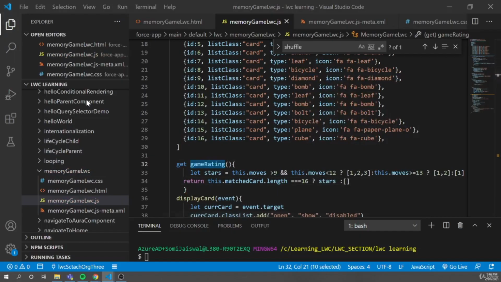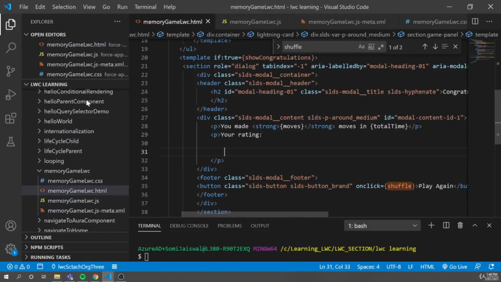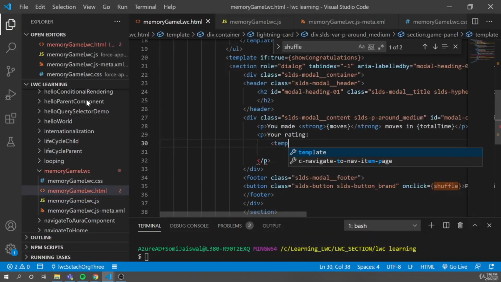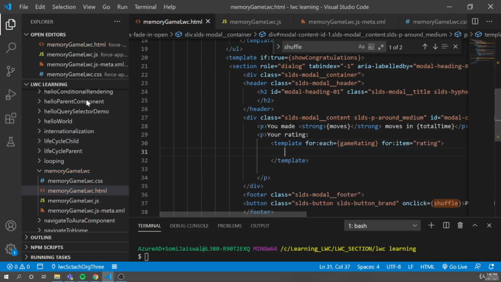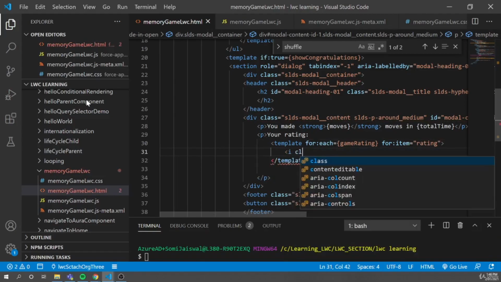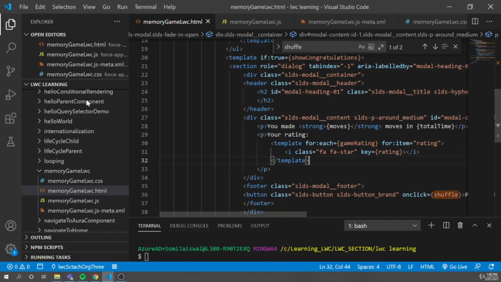And in the HTML, we'll go to our model, and inside this p tag, we'll use a template for:each loop over game rating, calling each item as rating. Within this, we'll load a star icon. The far icon is far-star, that is a Font Awesome icon, and it should have a key. We'll call it rating, so it will be a number. So it will show us the star as well.